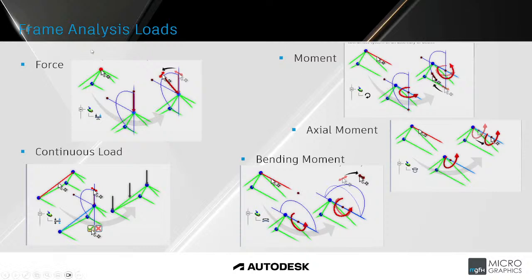It's important, when you choose your loads, to take note of the different directions that you do get. With your force, as you can see, look at the arrows. It's going clockwise or anti-clockwise, or it goes down, whereas your bending moment, your axial moment, rotates around the axis. So you do get different types of frame analysis loads. That's also something that's quite interesting about Inventor.